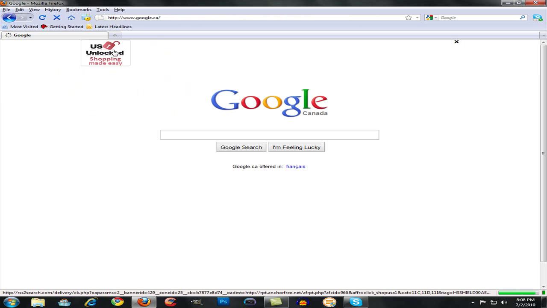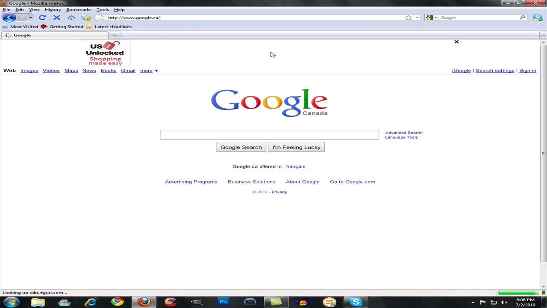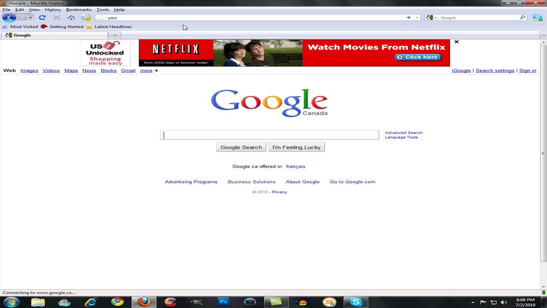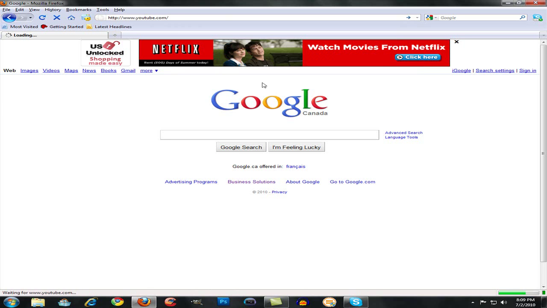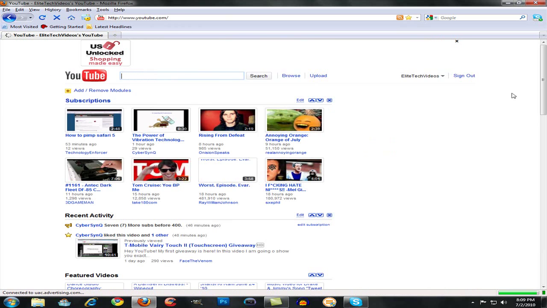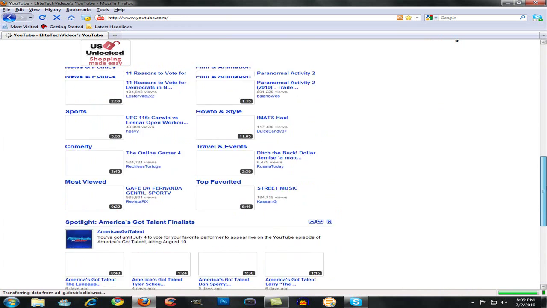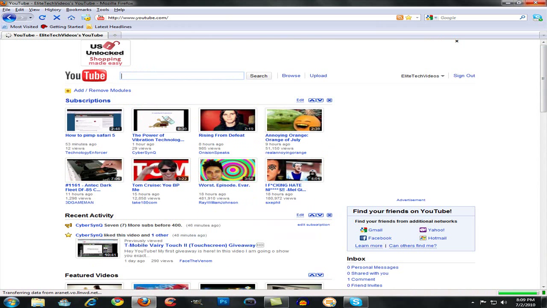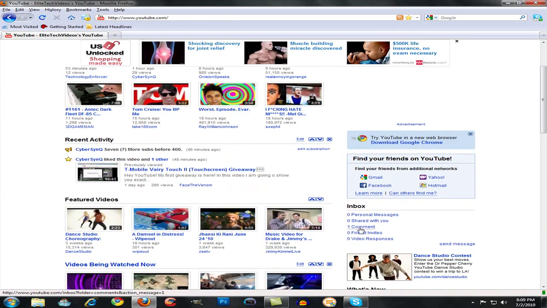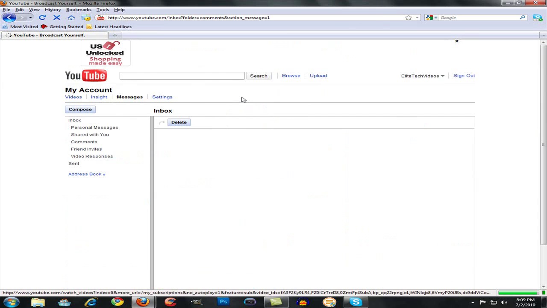But there are two flaws. It does give you some ads, and it does make your browsing a bit slower. But if you have no access to some websites due to your country or something, because I know some countries block Skype and stuff, it will unblock it for you. But there are two things: it does give you ads, and it slows down your internet a bit.